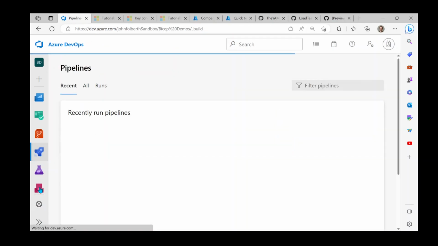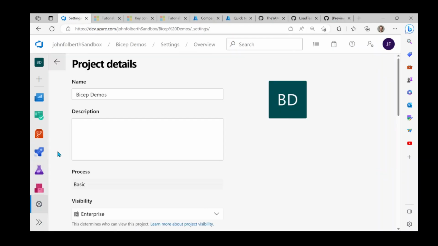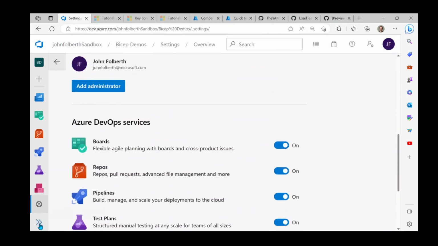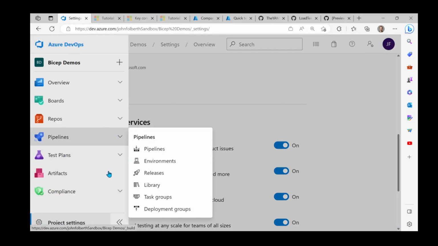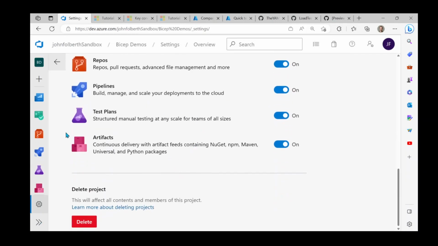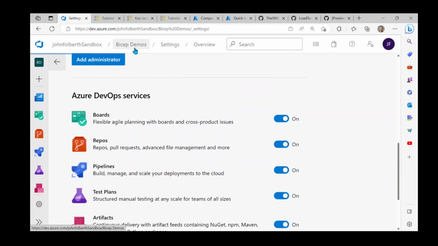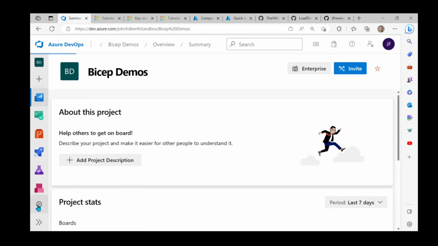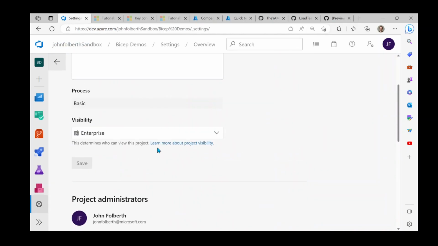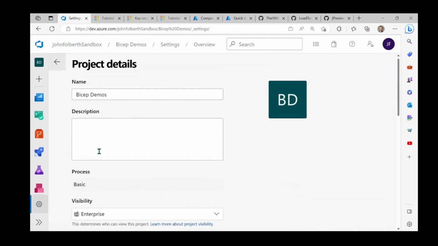But if I were to go into my, where is it? It's probably not going to be. No, I'm trying to find the service connection. Some of the project settings. Oh, thank you. All right. So if I go into this and I go, thought it was. Cogwheel bottom left.